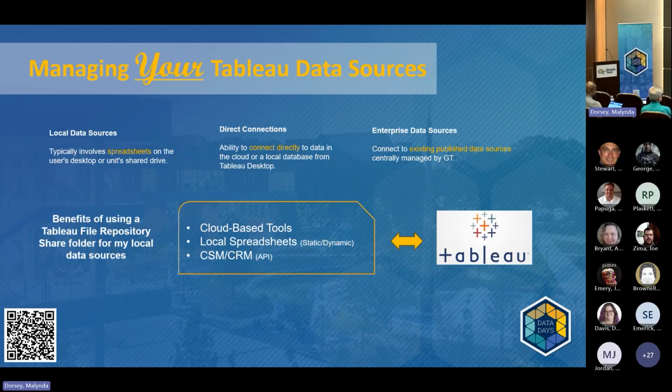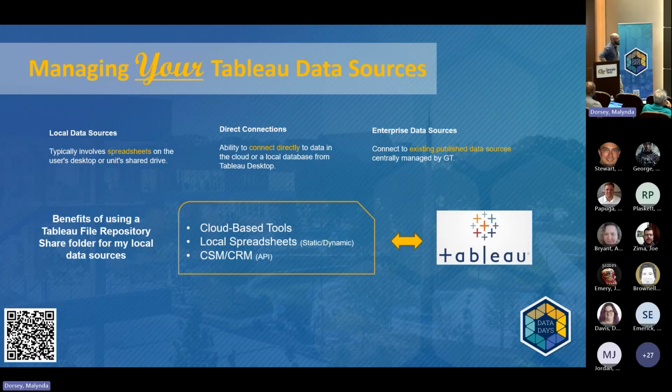So that is a sample of local data sources. Direct connection, the best example we have for that is housing. They use StarRez for their data collection, and they were able to create a query that extracts the data from that software and publishes it directly to Tableau server. Therefore, it's one person responsible for that. It's one source of data that can be placed on Tableau server. Every developer from housing will have access to the same curated data that is provided from that software.